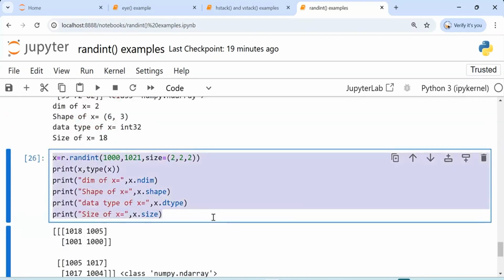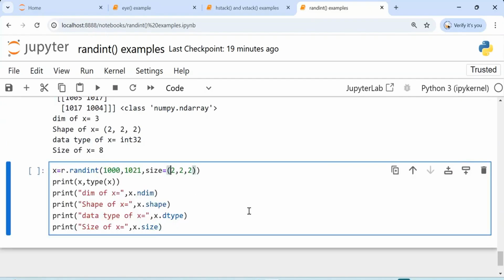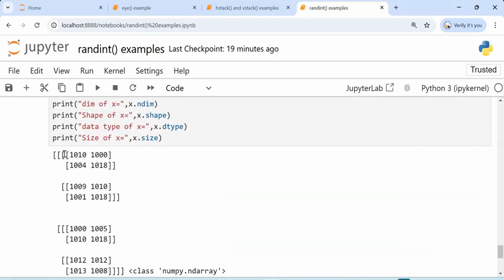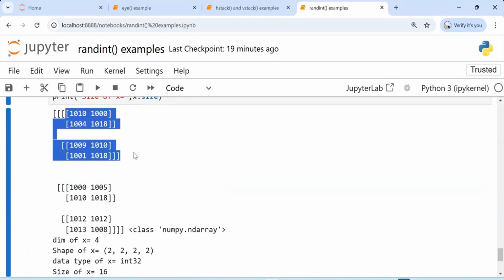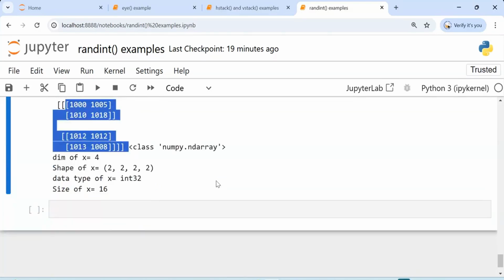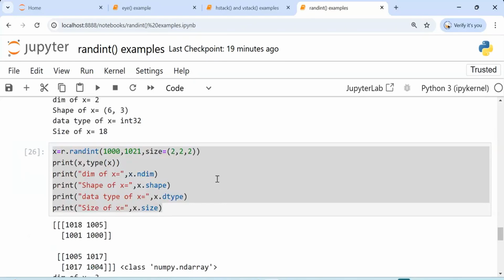So next I'm going to enter into the last and final. I'll say 2 comma 2 comma 2 like this. What is the first to do? Number of clusters, and number of matrices. Each matrix contains number of rows and columns like this. So total how many elements will come? 16 elements will come. This is called one cluster. This is called another cluster. Each cluster contains two matrices. Each matrix contains two rows and two columns. This is also going to be the same thing. Clear? So the randint function is very, very important.